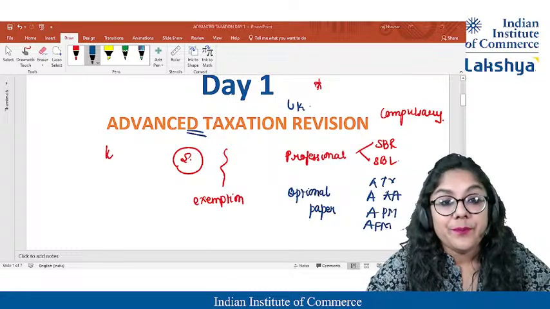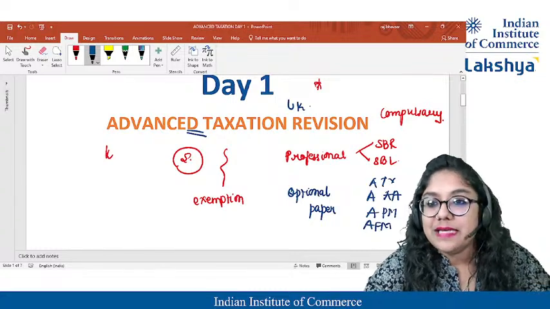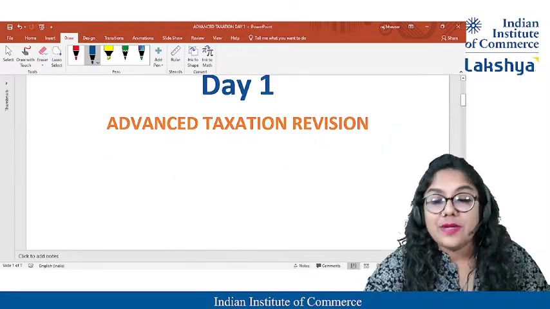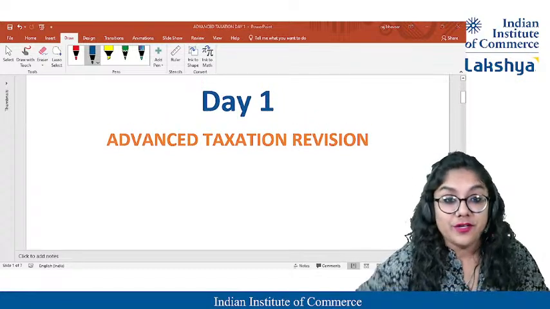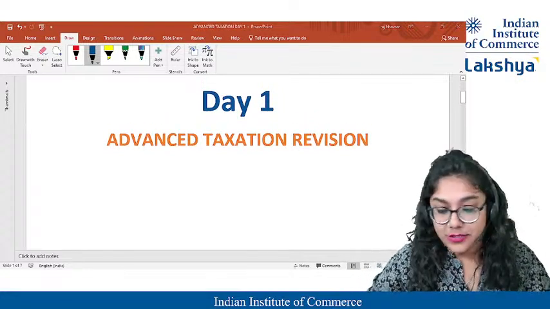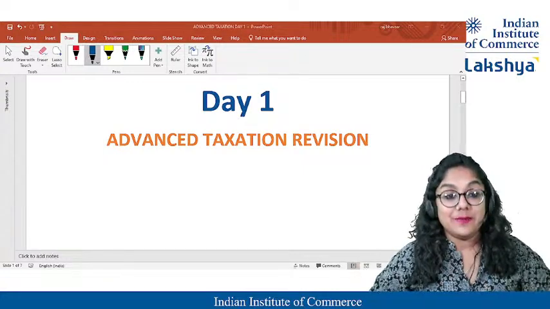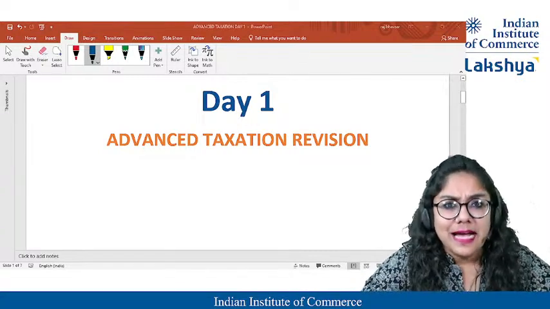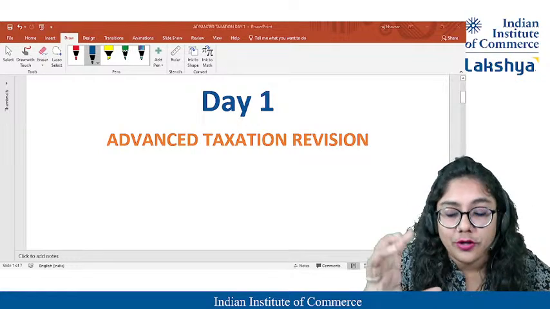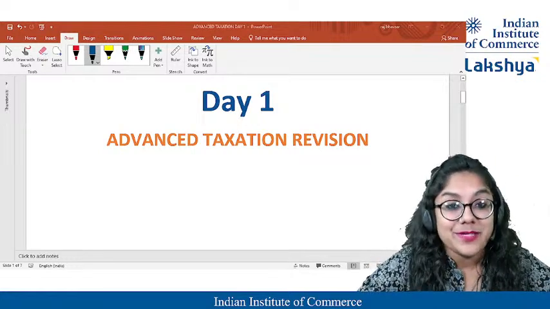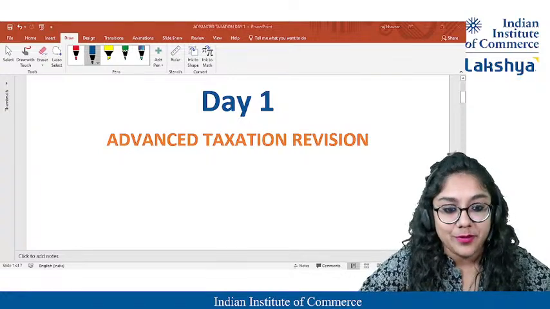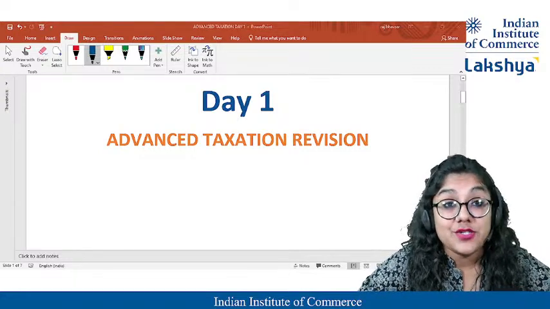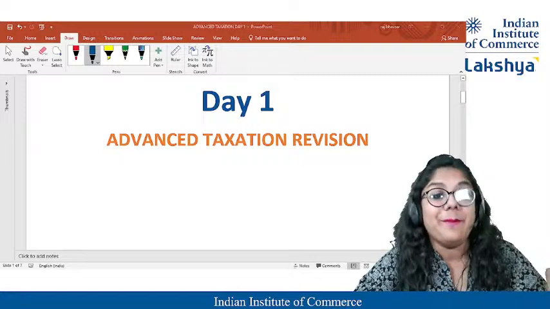Okay, now a general overview. I know many of the students are ready for the examination, and I'm expecting the students who are giving the December paper have done a lot of revisions. Students, I know whenever you are taking up ATX, you have a thought process, and it is also true, that the passing percentage in ATX compared to other optional papers is very good. Out of 100 students, an expected average of 40 to 48% of students pass in ATX.